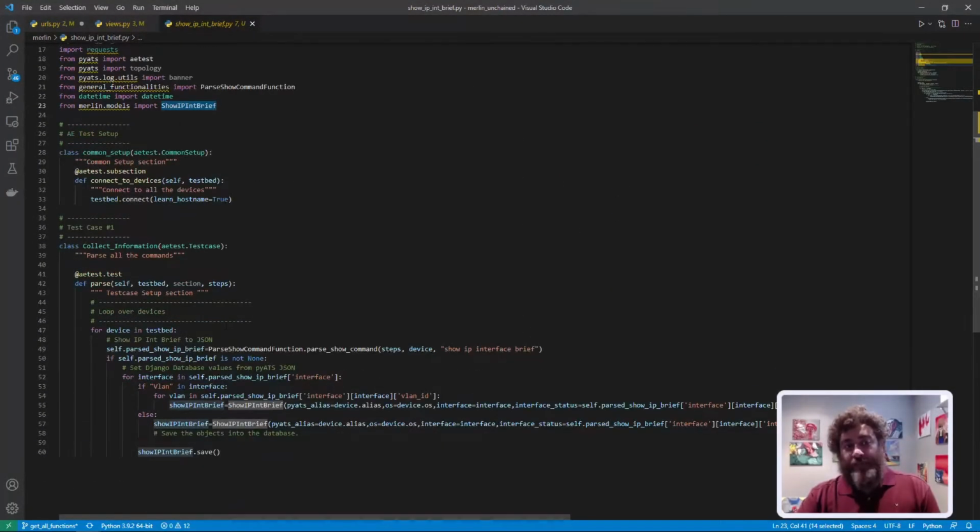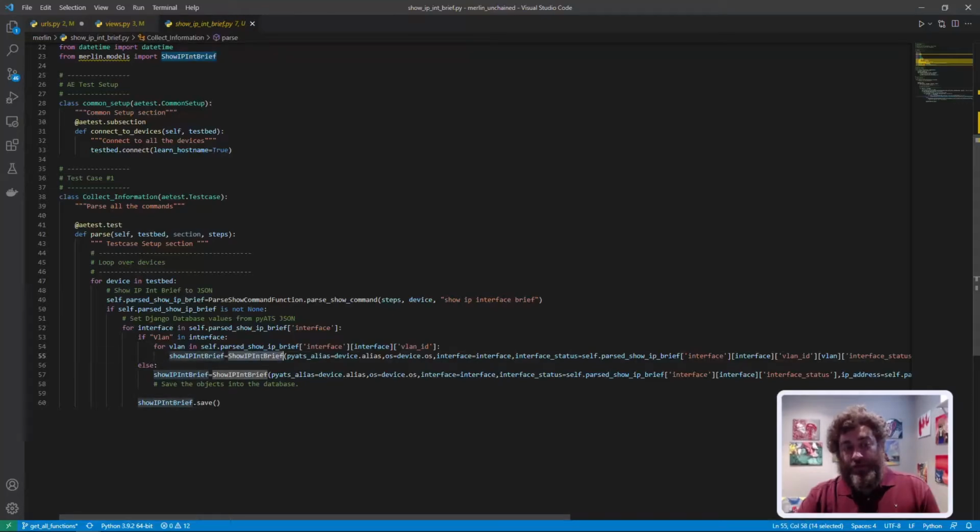Well, that model has methods, and what I want is the Show IP Interface Brief, and then inside of the brackets, all of those different values. Their model key, and then the JSON that we have to get and stuff it into the key. Once it's stuffed into this variable, we then simply do .save, and that writes the data to the database.